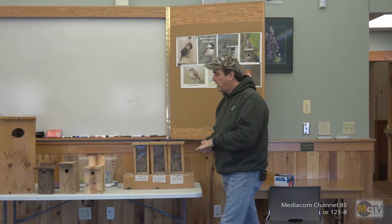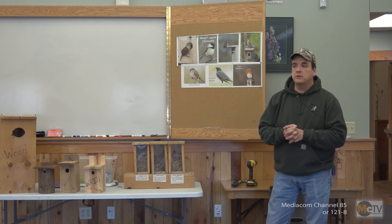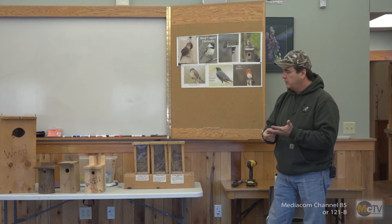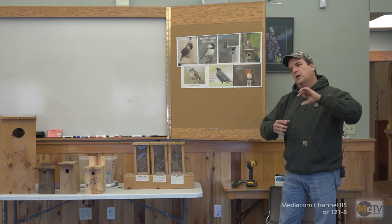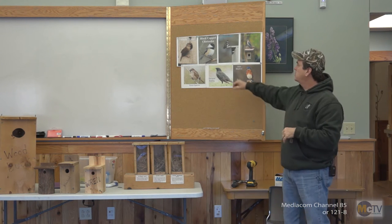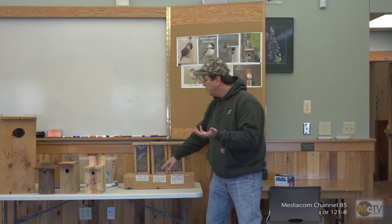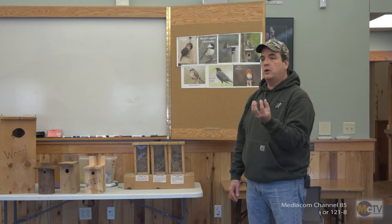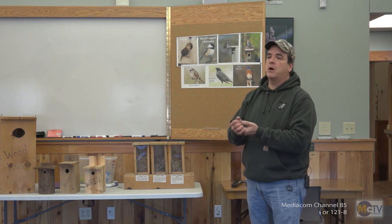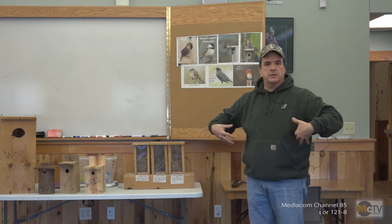Tree swallows, you know, if you have a bluebird house, with the hole size increasing, you're increasing your potential to attract species. You could have your bluebirds, wrens, sparrows, starlings. In a circular hole, they can't get in, but if you have an oval hole, they can kind of weave their way in. But you might get tree swallows. They, too, have a really cool little nest. Again, the base of it is real fine grass, just like a bluebird. But then the cup in which they lay their eggs is made from molted waterfowl feathers. In the spring of the year, when they're associated with water areas, marshes, creeks, things like that, ducks and geese will start molting, or shedding their feathers, is another term for it.